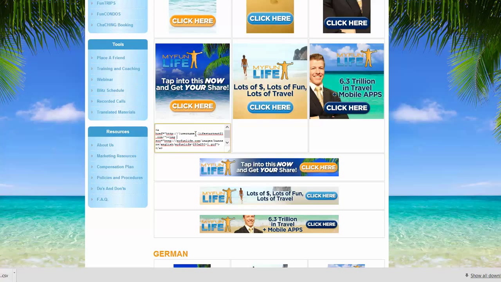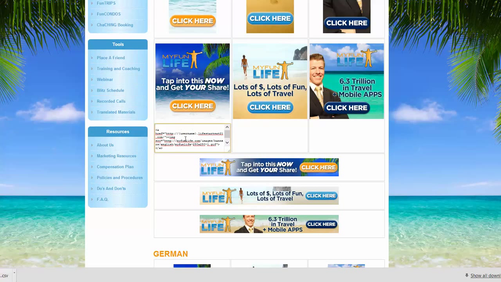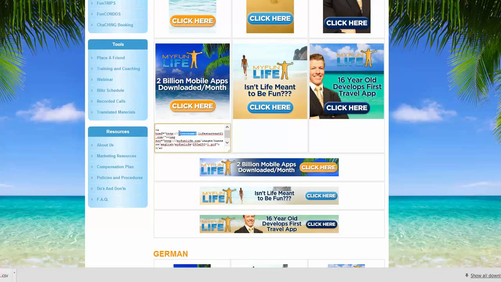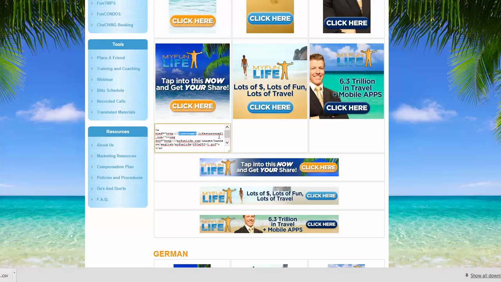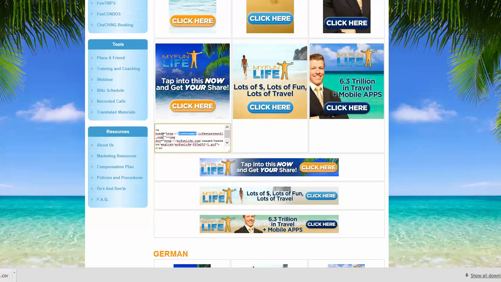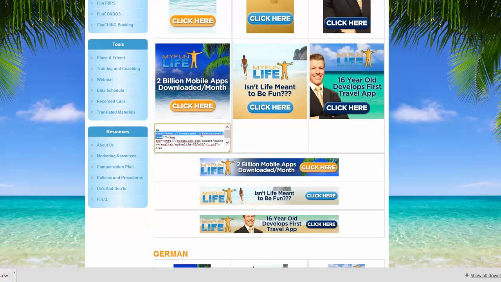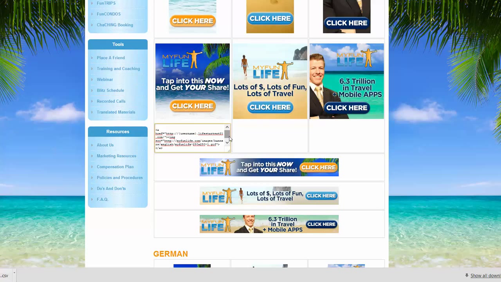When you copy and paste this, paste it into a notepad or something on your PC and see if it stays the same way. It might extract your username, but if it doesn't, make sure you replace this with your username so that this lead capture page will work. This image is going to link to the first lead capture page under the My Website Addresses. Based on this URL, I can see that's the one it is. So copy and paste that, put it on websites you have, or you can pay to put it on websites.